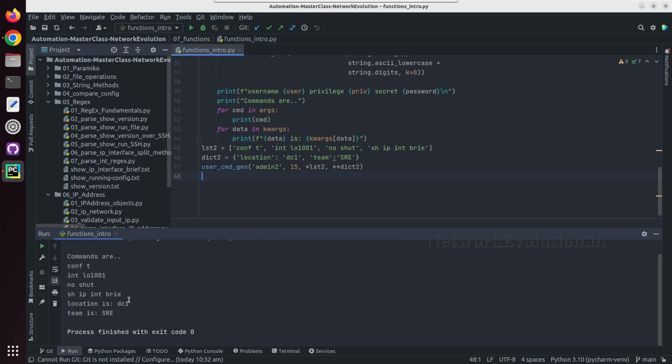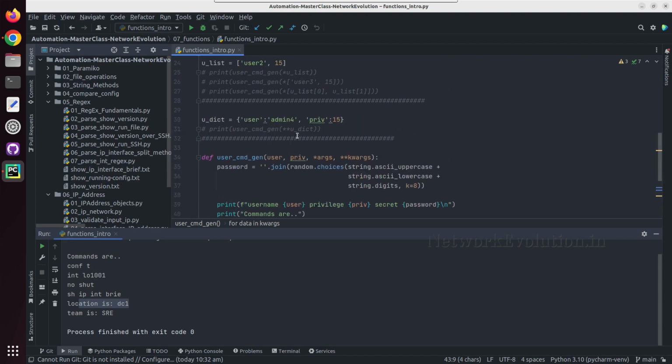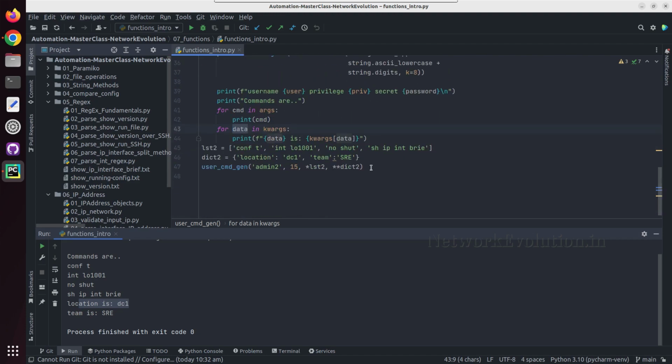So now here we are getting even the dictionary data, because in data we'll be getting the dictionary key, and then we are just iterating even without this function call.